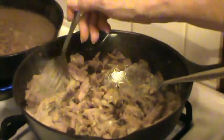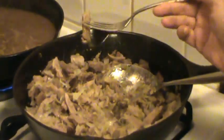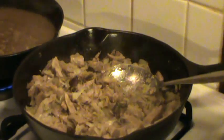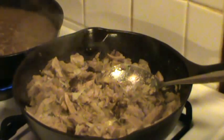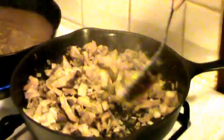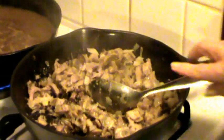Okay, I'm going to taste it now to see if we need any more salt or any more spices. And it's hot. And you have the great complementary taste of apples with pork. If you have not tried apples with pork, you really should. Okay. Gonna talk with my mouth full now. I've turned this off. We're gonna let it cool. And then we're gonna make our little pies. And I'll show you that step next.